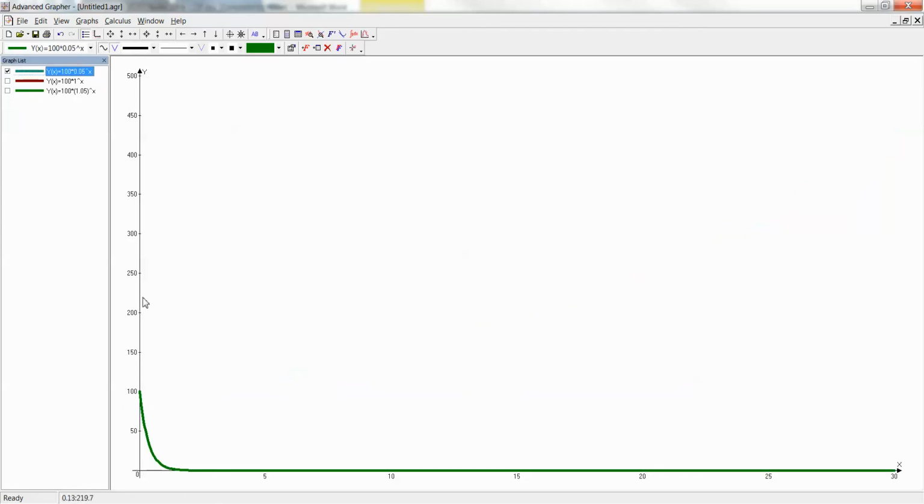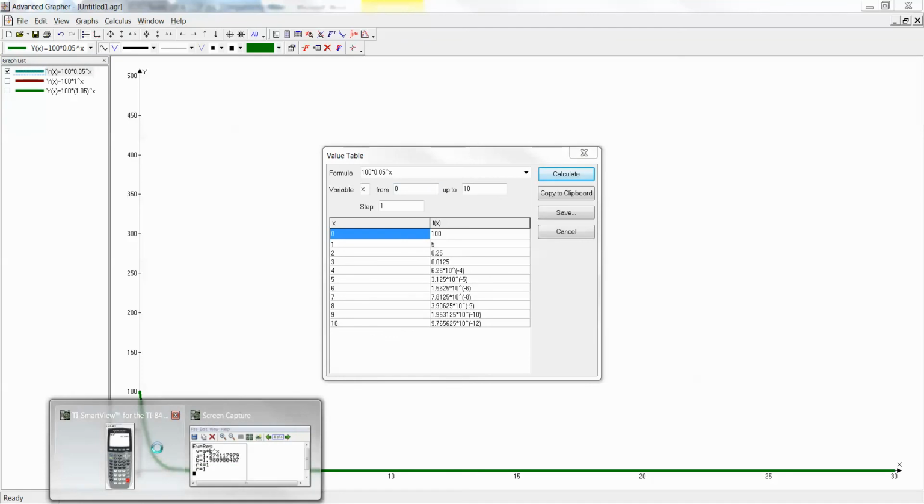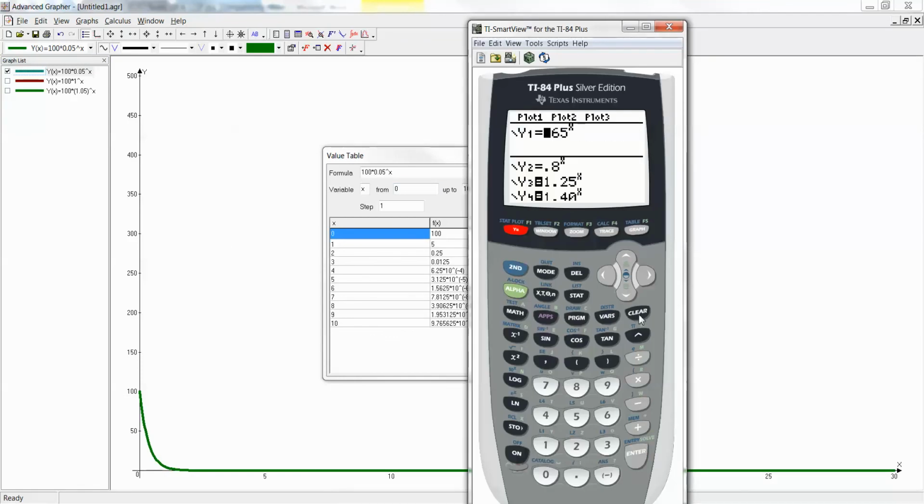That's what it looks like. And I can zoom in. Hold on one sec. Oops, I'll do it this way with the table. And again, you could do this with your calculator, by the way. There's nothing magical about what I'm doing. I could go to y equals, clear out my old equations, type in my new one. Here, I'll put it up here. There we go, 100 times 0.05 to the x. But what I really want you to see is the table here.